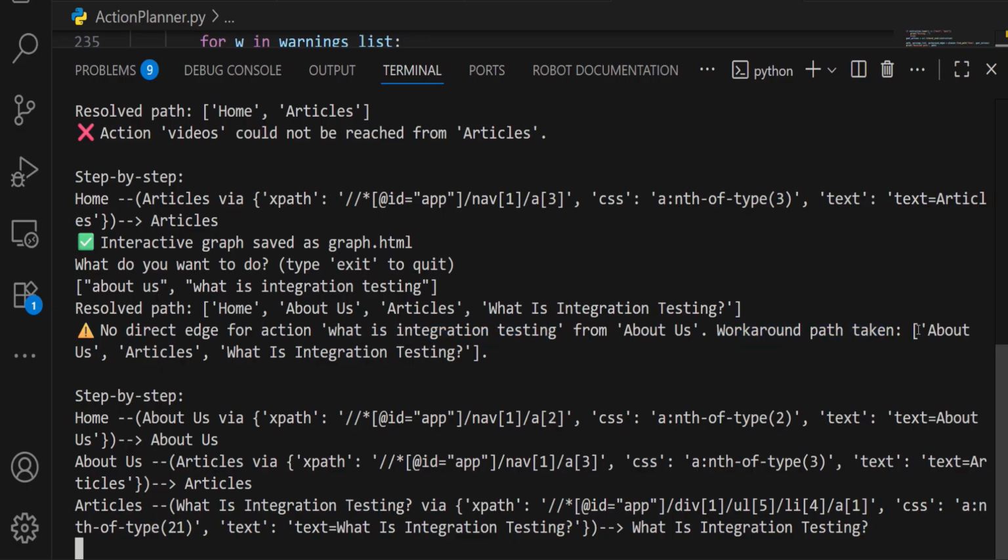He went from the About Us page to the articles page, then to the what is integration testing page. And then here he went through the steps, from home to About Us, from About Us to articles, then from articles to what is integration testing. Yeah, we can see that our software is working correctly.